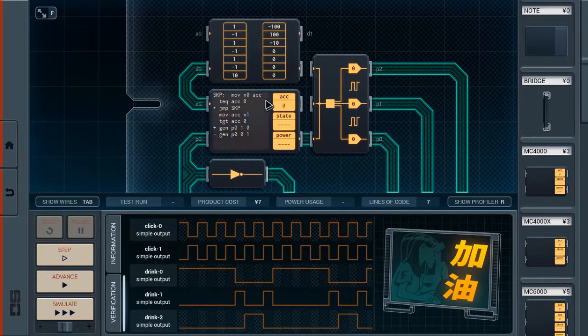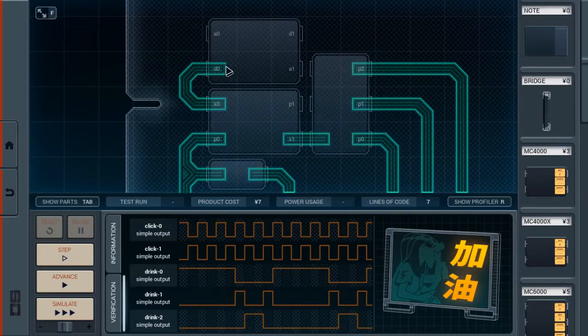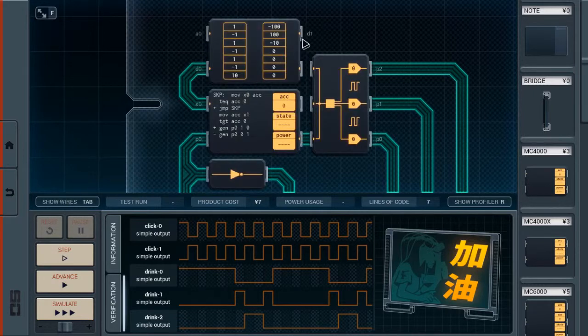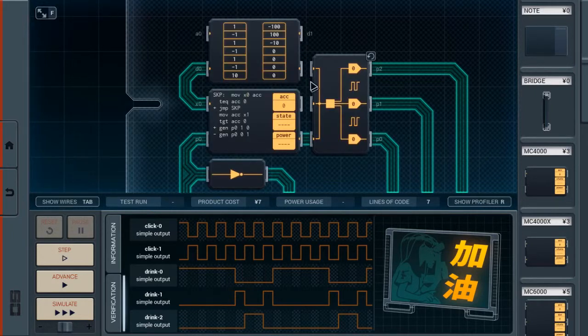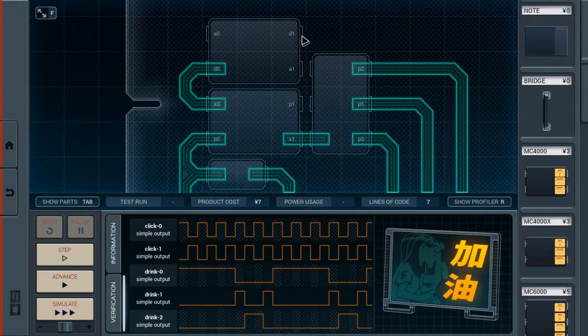So basically this guy copies a value from X0. X0 is connected directly to the ROM. In case you don't know how this works, a ROM has two different connections, one for data and another one for address. So you can select one address inside, which is going to be one of these slots, and then you can read the value inside it through the data bus, right?